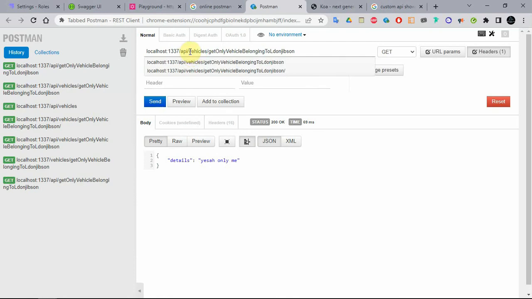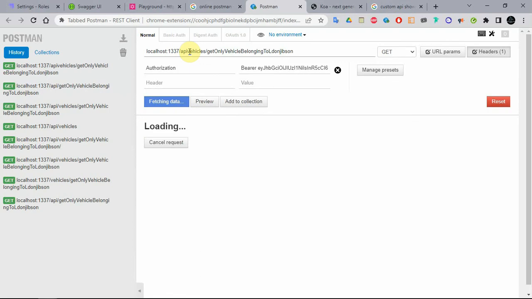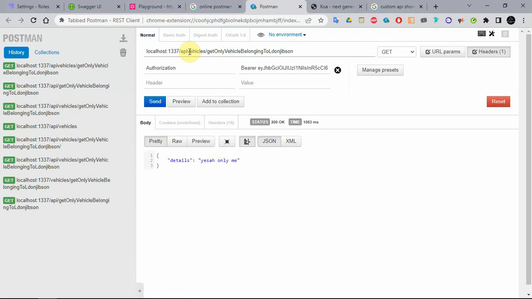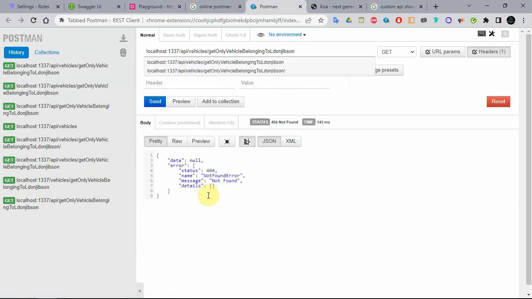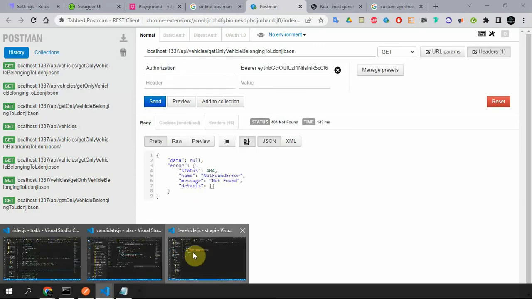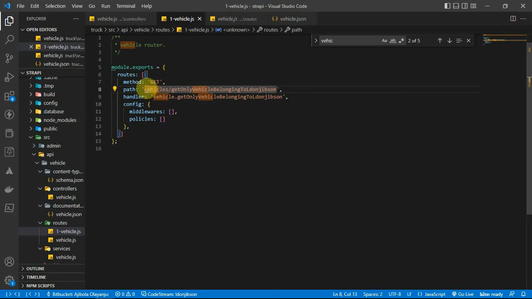What we were supposed to do was add the slash and expect to get the same result. Right now you can see we get the same result, but it's not pretty. So there should be a slash here, and if you don't, it's not found. So the slash is what was added here, so it actually works normally.